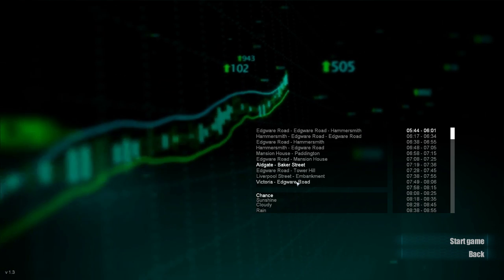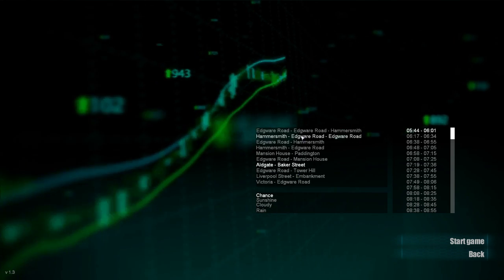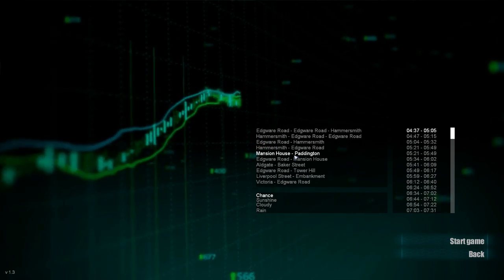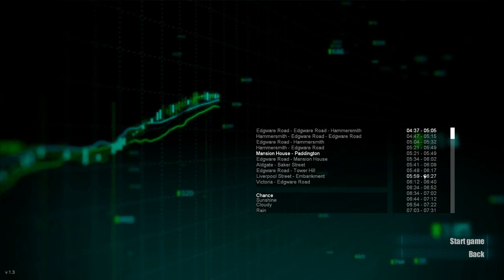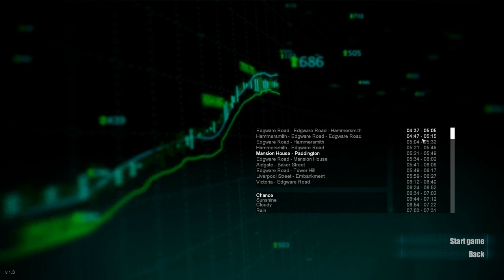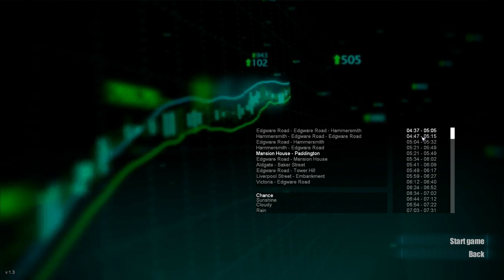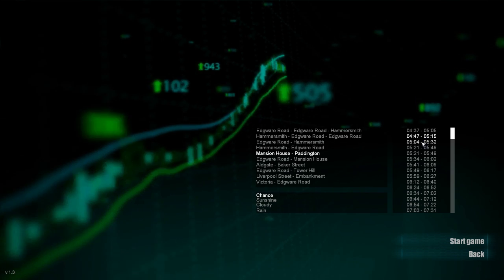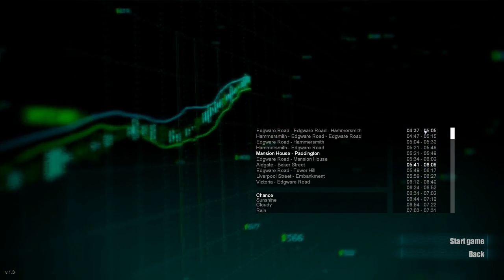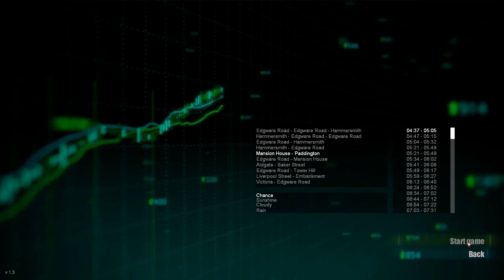I think I'll go to... I don't know where to go. I'll go to Paddington. You can select the time as well. I don't think these are very accurate. I think they're just random times. Perhaps they were right when the game was actually created, but obviously things do change quite a lot. I'm going to go for quite an early one. Do the first train. Start the game.